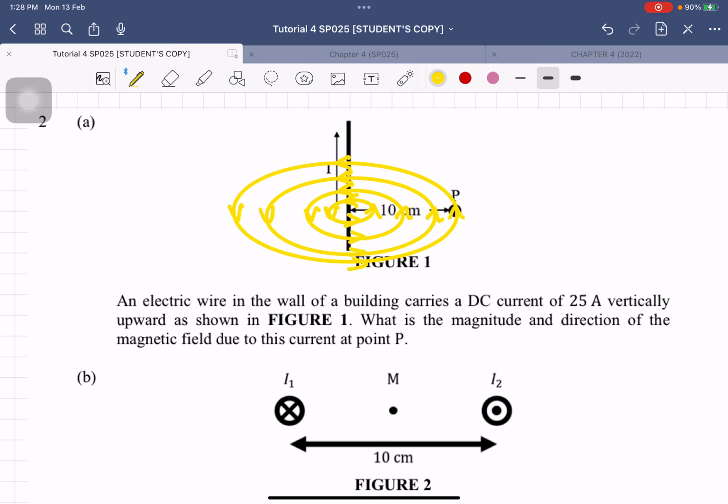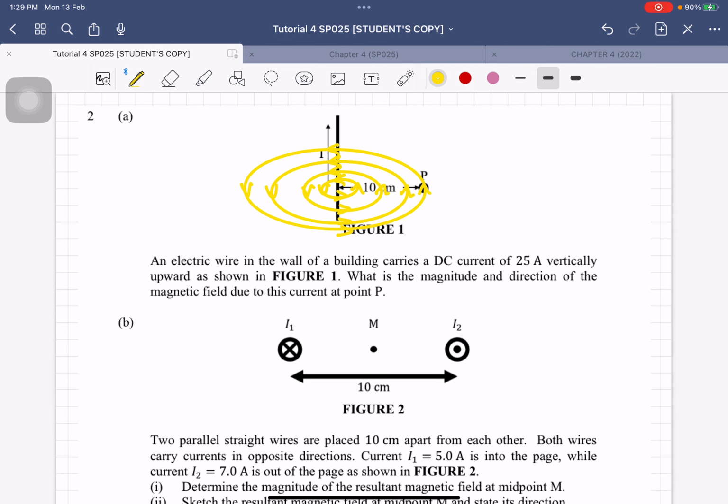Okay, so this means at this point, this magnetic field is going into the page. That is the direction. Because when we draw the conductor like this, sometimes I get confused about the direction as well. So let me just try to explain to you how we determine the direction of the current.